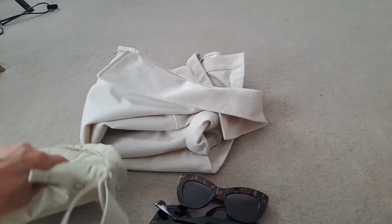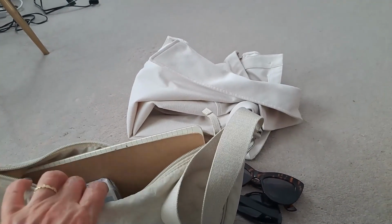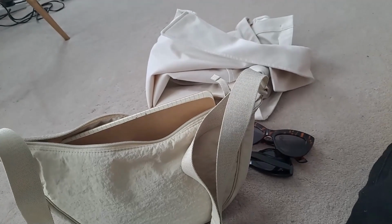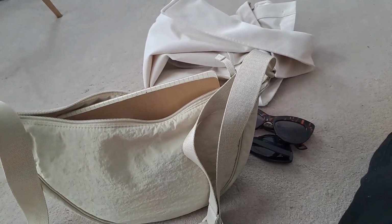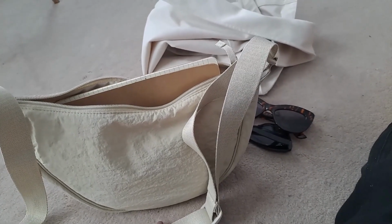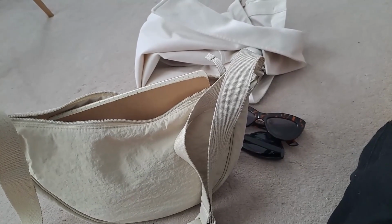I'm just going to take this little bag on the plane with me, because I think Ryanair or Wizz Air don't have much leg room. My main bag is going to be up above, so I don't really want to keep standing up and getting stuff out of it. But I'm not really going to worry about having my iPad, which I normally would do, with me in the front, because I probably won't have much room to look at it anyway. So I'm just going to use my phone.